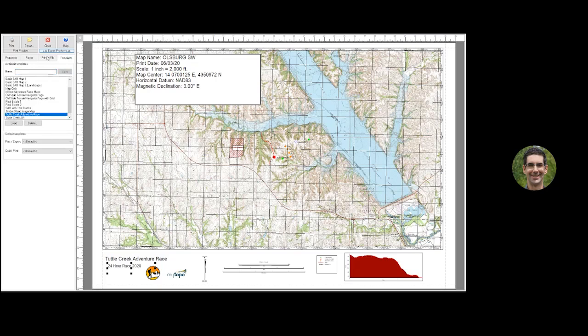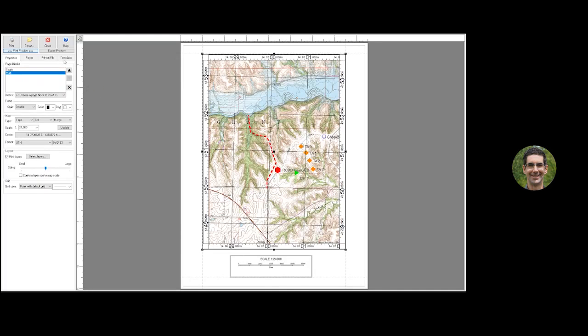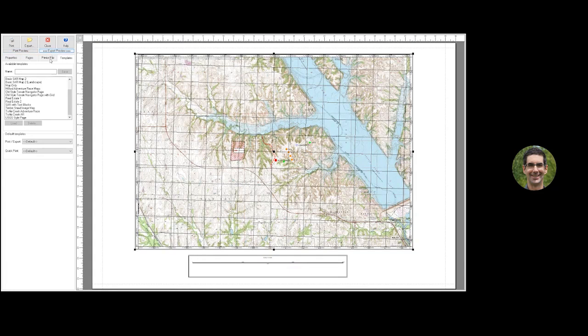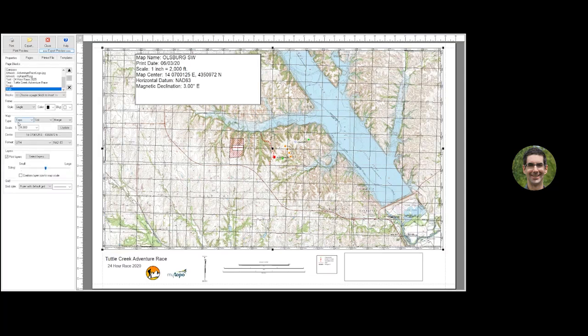And to bring that up again, let me close out of here. I'll go back to Print Publish Map. Okay, when I go to Export Preview again, it's just going to take me to my generic page here, but I can go back to my template that I saved, click on load, and there it is.